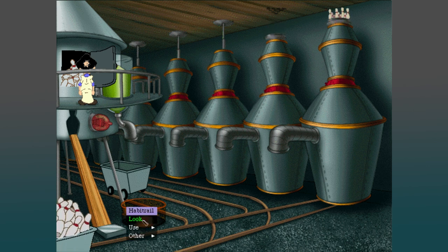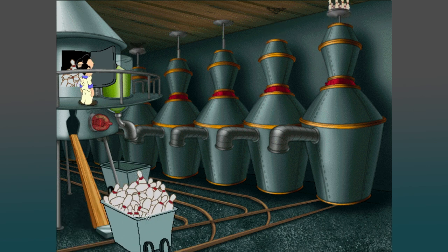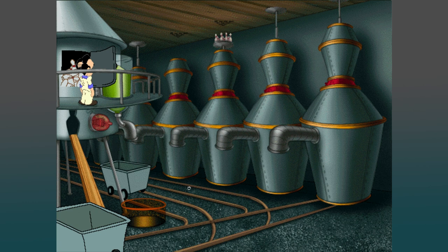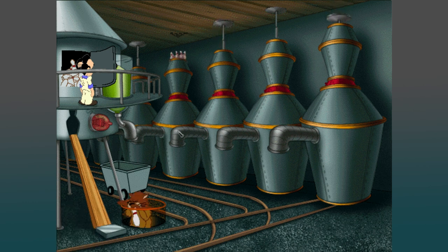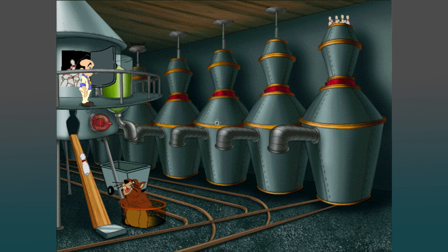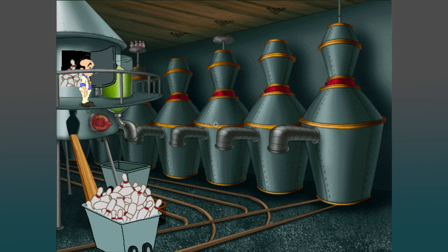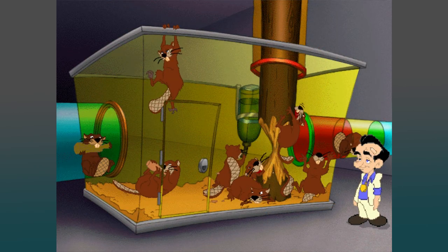Let's go pay the beavers a visit. The PMS Bouncy is filled with these plastic beaver trail things. Rube Goldberg would have been proud. For that matter, so would Jeff Tennell. But doesn't it seem like a lot of trouble just to automatically set bowling pins? Anyway, let's head back down below.